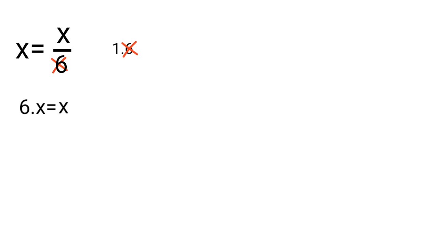What most of the people did, don't do it, I do it in red, but I want to show you what they did. They said, oh, we have x on both sides, so we can just divide both sides by x, and then x cancels out. Be careful with that. If you don't know what you're doing, you can do it if you do a case distinction then. But if you're not sure what you're doing, better not do it. I'll show you another way later, but let's see what happens.